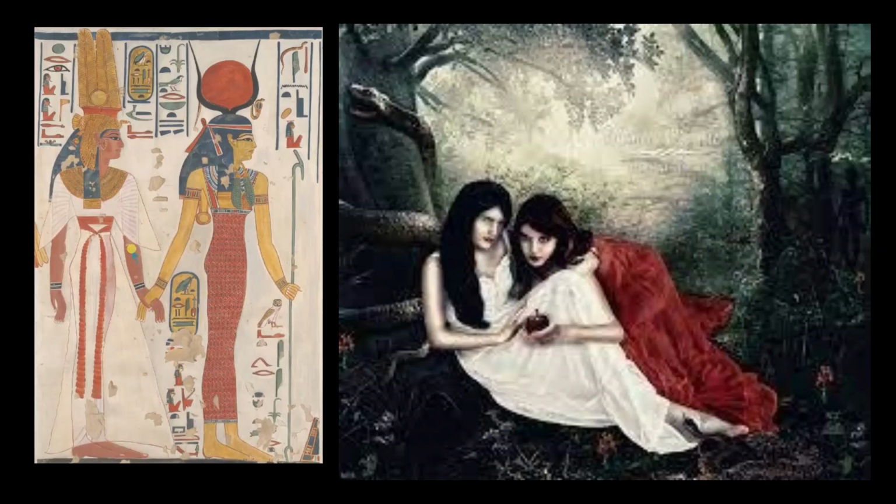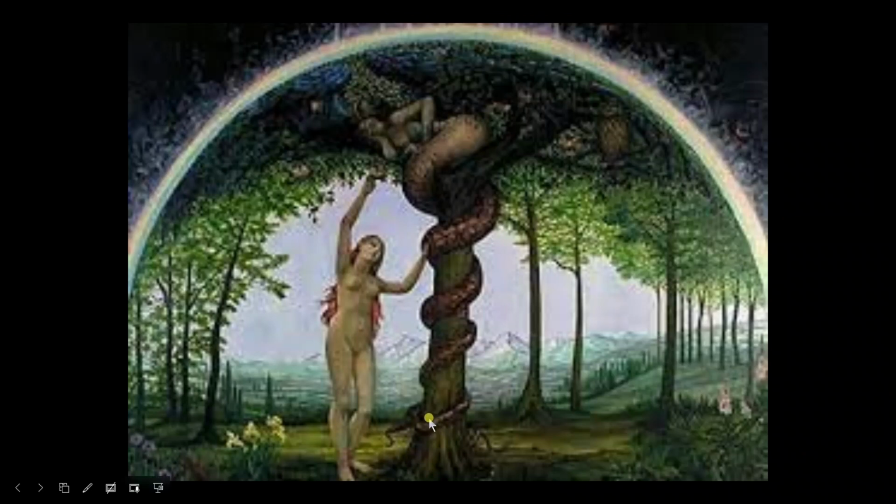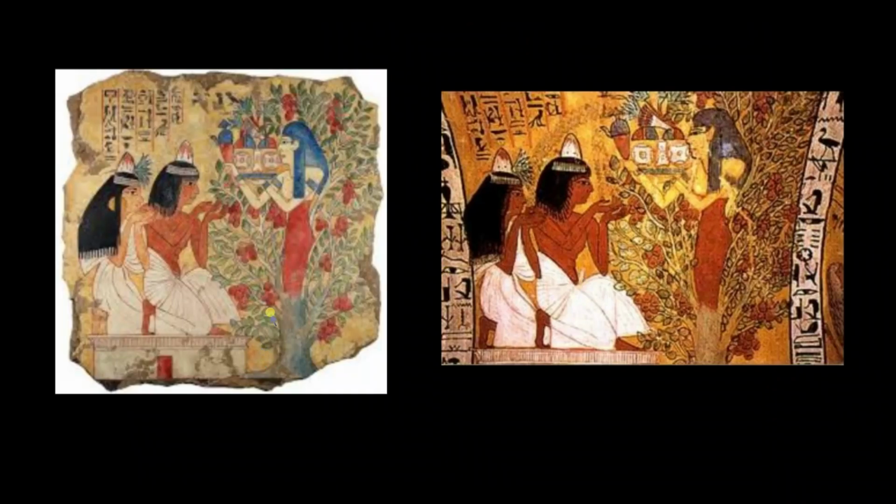And here she is with Thoth Lucifer. We can see clearly that the red woman leads the white woman astray. This is Hathor and Isis, who I believe is Lilith and Eve, and Lilith giving Eve the apple containing the seed. The triple goddess is the triple goddess from Macbeth. The crow, the maid, the mother and the crone, isn't it? In Snow White, she's the witch, but she's also the queen who has the magic mirror, and she gives Snow White the apple, because this is Lilith and Eve. She's the red woman of Game of Thrones, who has a crone form when she removes her necklace. She is the serpent in the tree that beguiled Eve to partake of the fruit of the tree.